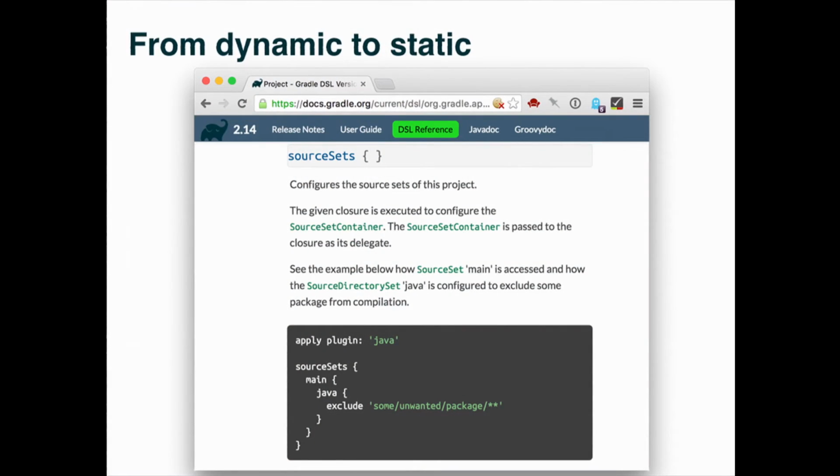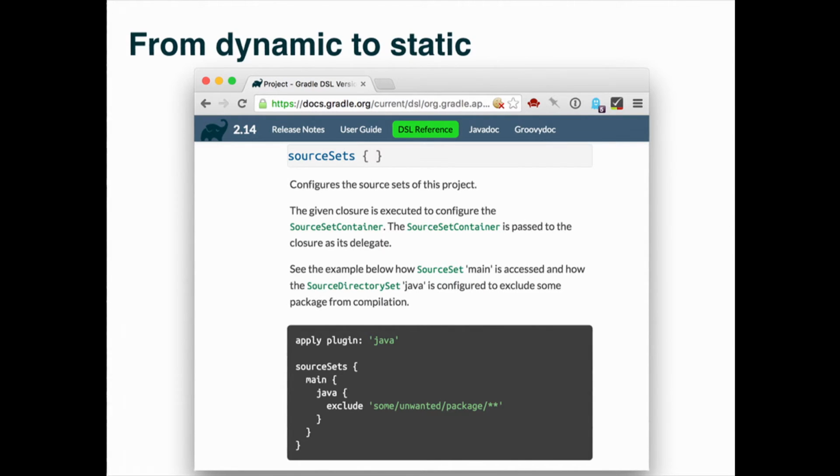So I want to talk about some of the challenges that we're currently dealing with on that path to 1.0. And one is just moving from a fundamentally dynamic world to a static world. If you take the very familiar example of applying the Java plugin and then working with source sets, declaring source sets, or customizing the default source sets like the Java source set, what actually happens when you apply the Java plugin? Well, under the covers, the Java plugin has an apply method that gets invoked. And as that's getting processed, it contributes dynamically some source sets, right?